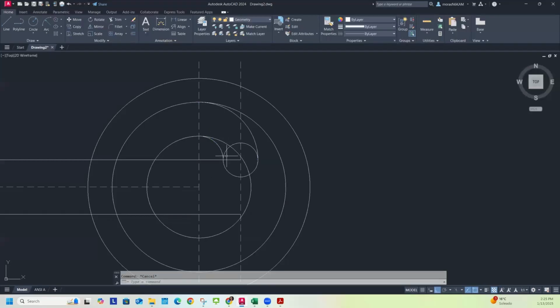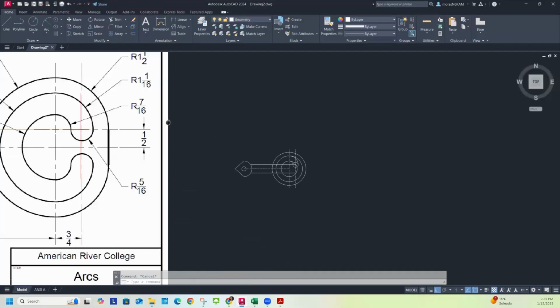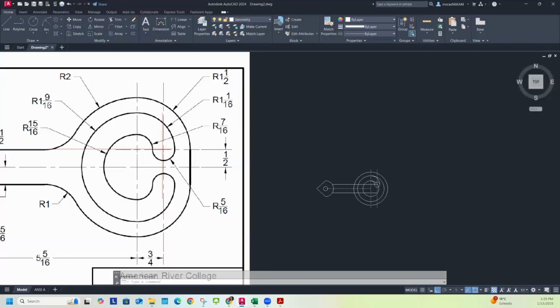Okay, so now I've created this shape, and I want to now create right here. I can, this one right here.